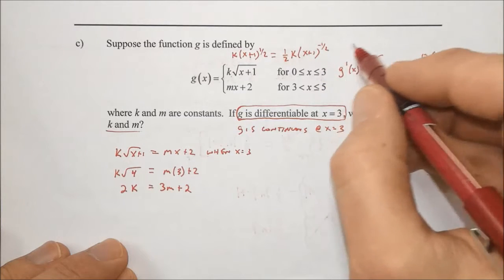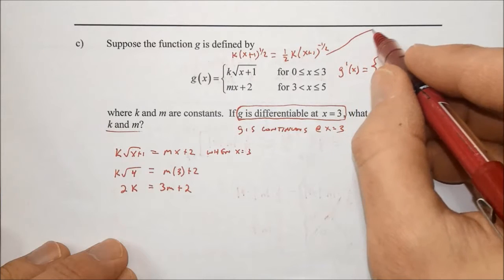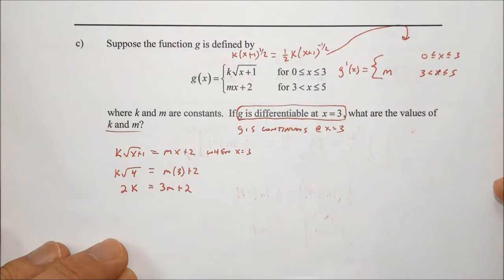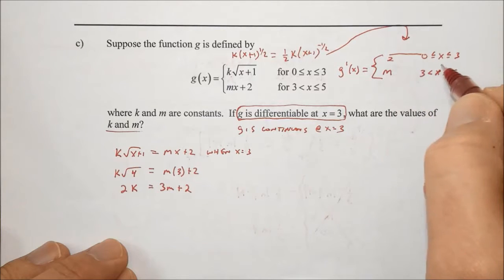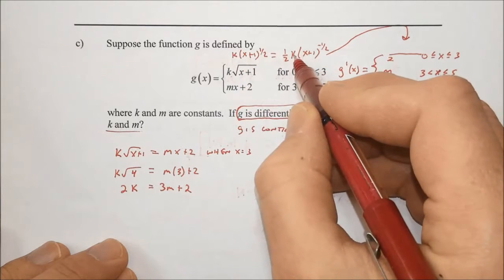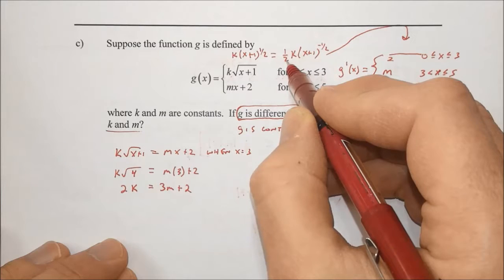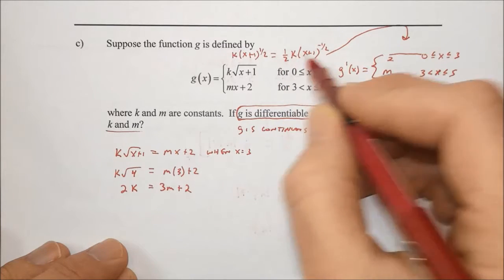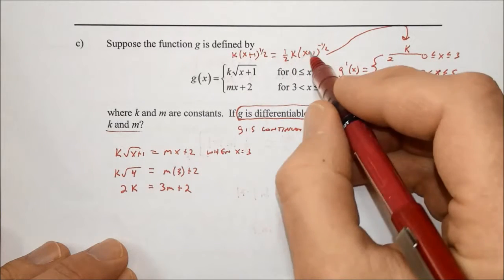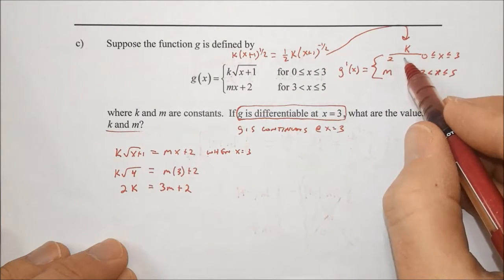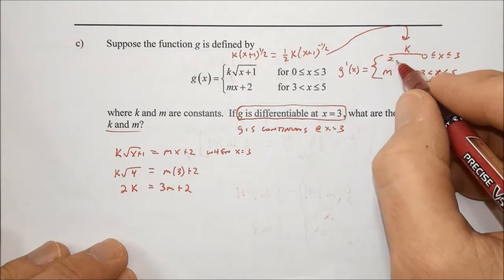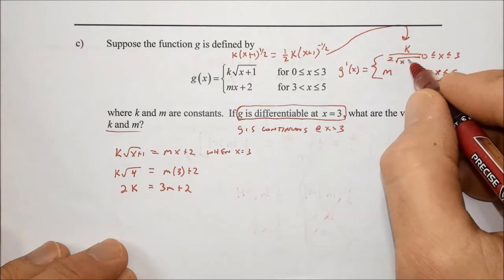Okay, and to kind of rewrite this, it's going to go right in there. So we have a fraction. We have 2 down at the bottom. We have k, that's our 1/2 right there, down here. Here's our k, that's up top. And then we have x plus 1 to the negative 1/2 power, which means it's x plus 1 to the positive 1/2 power once we move it into the denominator. And 1/2 power is the same thing as square root.